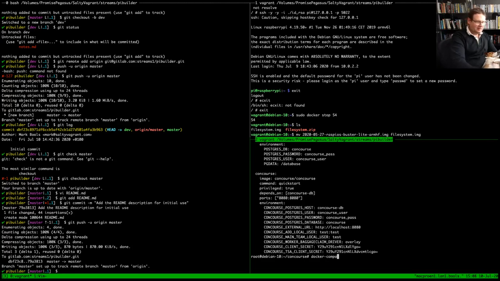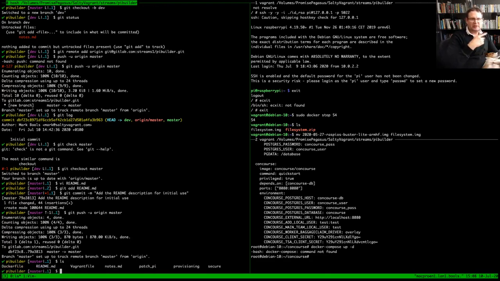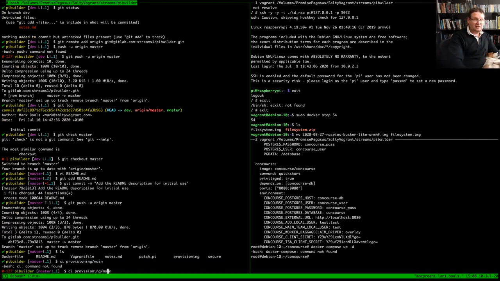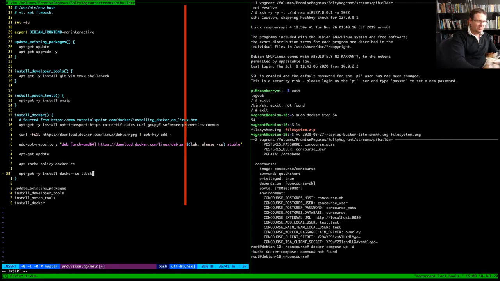Okay, so that's 8080. Right, okay, so now all we need to do is actually do docker compose up -d, and we haven't installed Docker Compose. Right, so this gives us an opportunity now to have a look at a way. Now, do you remember in the past, we've been looking at this Vagrant file, and whenever we've made a change to the provisioning, so provisioning main, which if you recall is the script that gets run, we've destroyed the virtual machine and started again. Well, we're now getting to the point where that's not going to be very practical because we've got lots of work on there. So we're going to install Docker, but we're also going to install Docker Compose. And I think it's just called docker-compose.